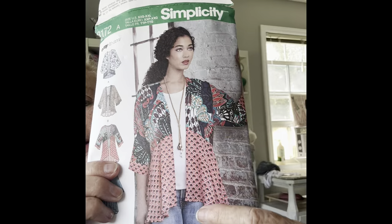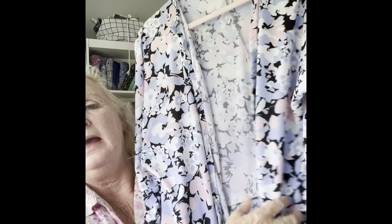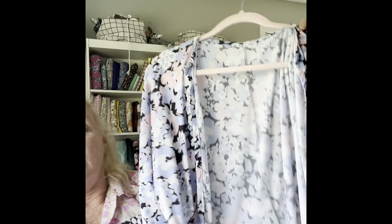Starting with this little cardigan - I made the view you see right here in the front. I had purchased these two pieces that went well together, and I love it. I love the little peplum that's very flowy. I put the contrasting piece on the sleeves, and I actually wore this when I went to Orlando to meet Jen and Carol this past week. It turned out really cute. That is Simplicity 8172 - goes together super quick, so I highly recommend that pattern. I'm going to make another one.